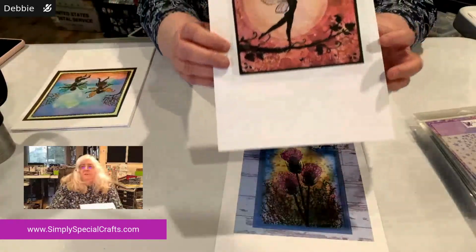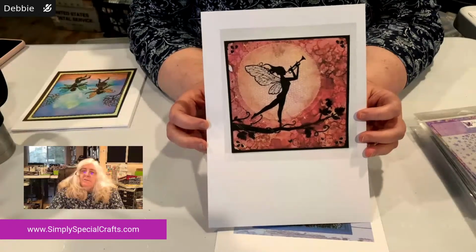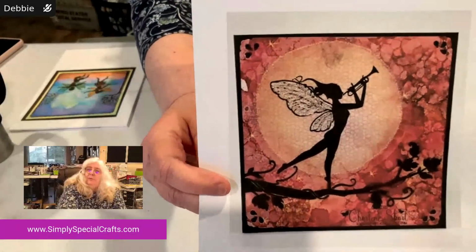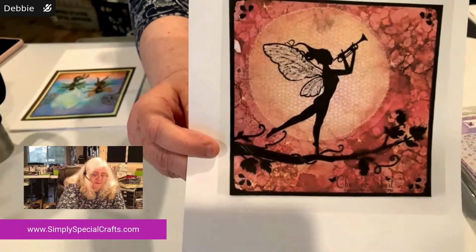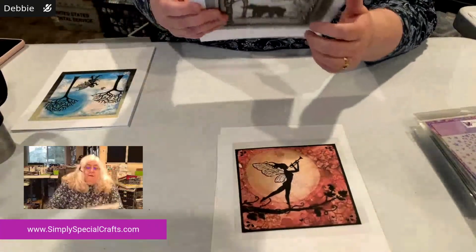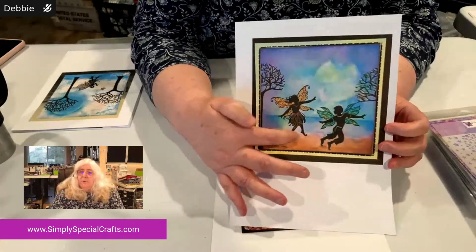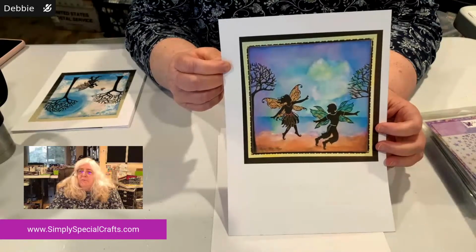This one is done with 2 stamps. We have the branch and we have the fairy. Isn't she elegant looking? One of the things I love about these is just how pretty the fairies are in these. Sometimes fairies are depicted as not pretty, but the fairies in these are really pretty. This one is done with 2 stamps. This pair of fairies, this is 1 set, and then this tree is 1 stamp, stamped off both edges.